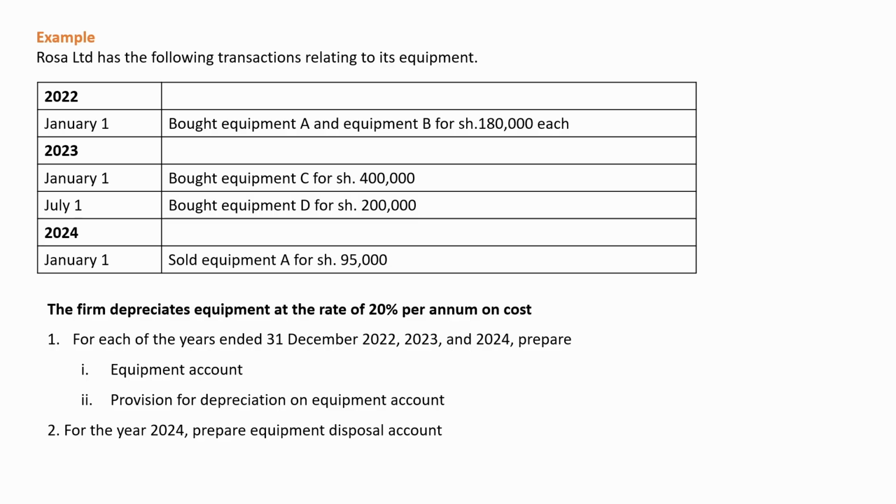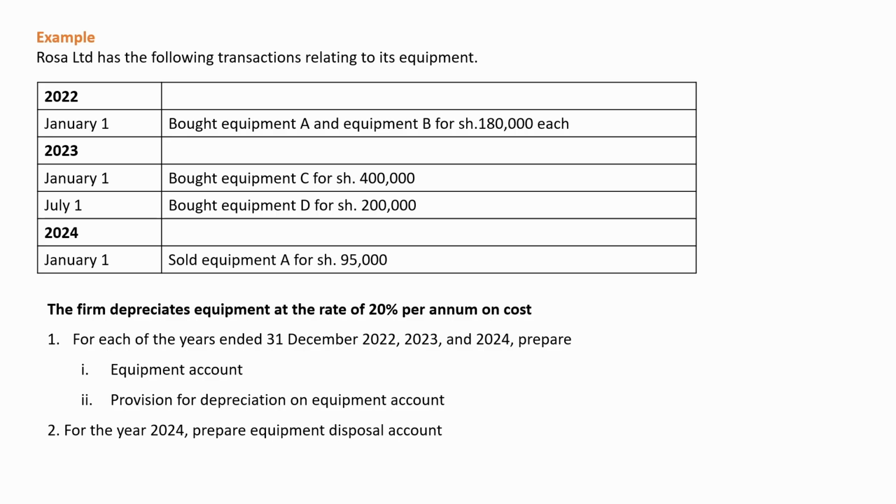Because this one is a straight line method, it means depreciation for 1 year will be the same as depreciation for the next year and the next one and the next one and so on. Which means it is a bit easier, because once you have depreciation for A for year 1, you are going to use the same one for year 2 and the same one for year 3.